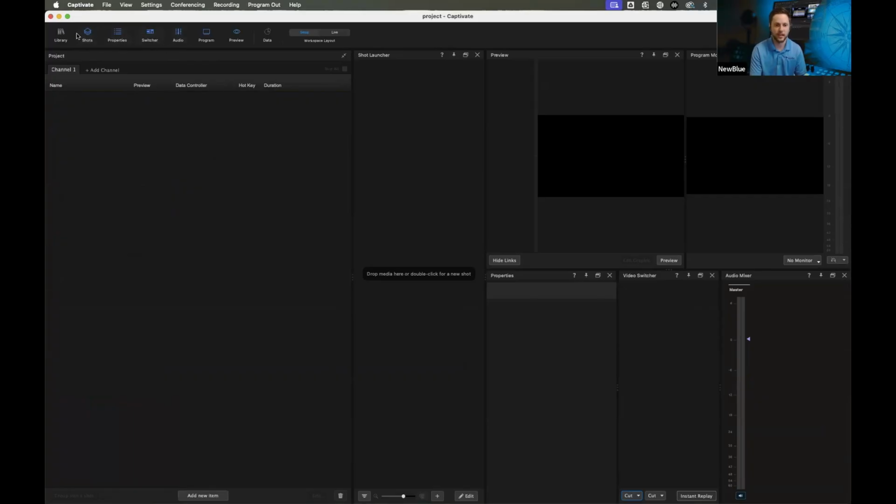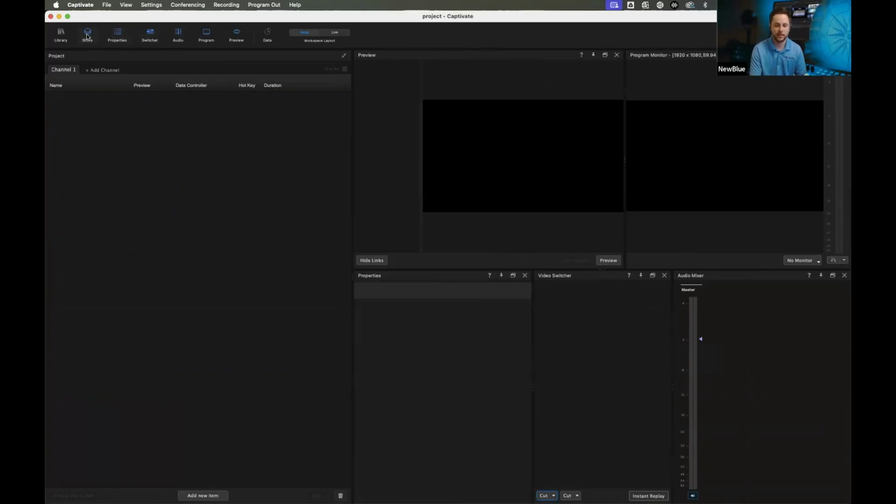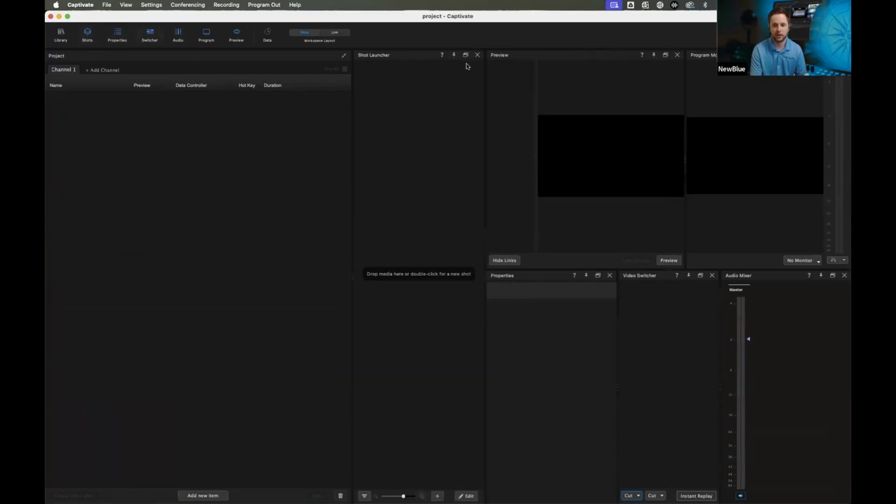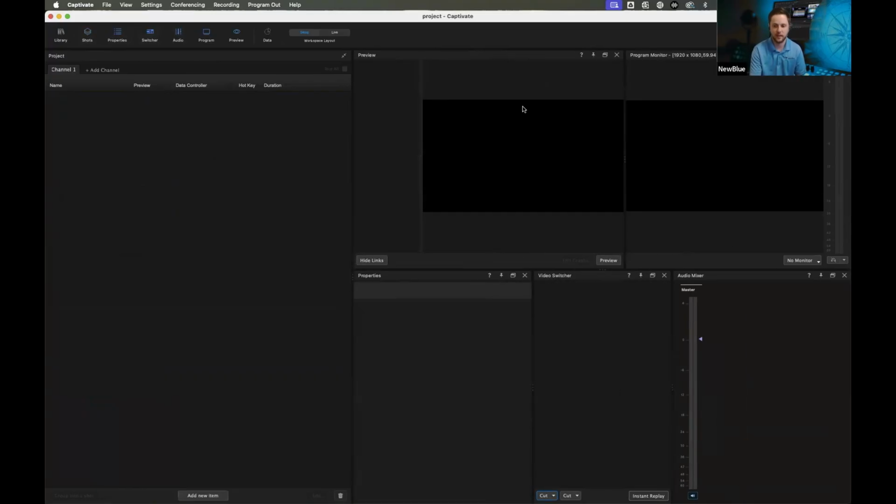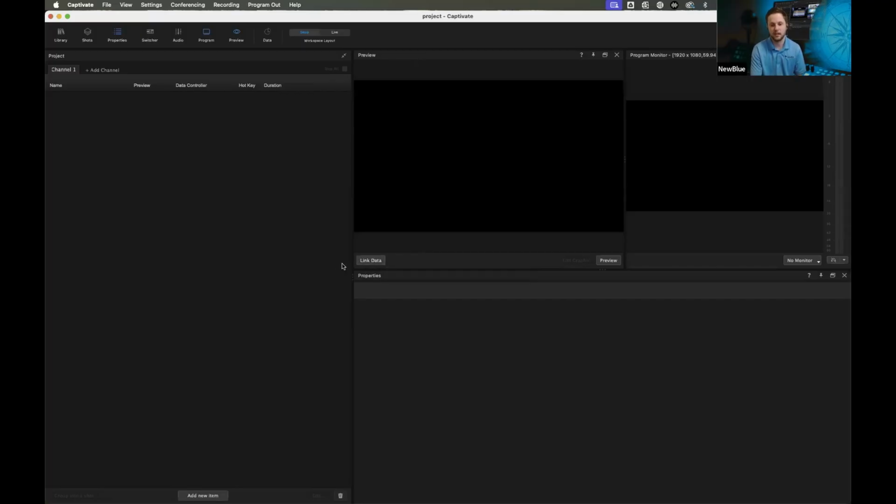If I want to turn one off, I can either click on it right here. That'll get rid of that shot launcher right there. Or I could always just come over to the shot launcher and say, hey, I'm not using that right now. Click on the X. I'm going to get rid of our video switcher and our audio mixer for now, just because that's the way I'm going to be focusing on the graphics to begin. But let's talk through what we are looking at.